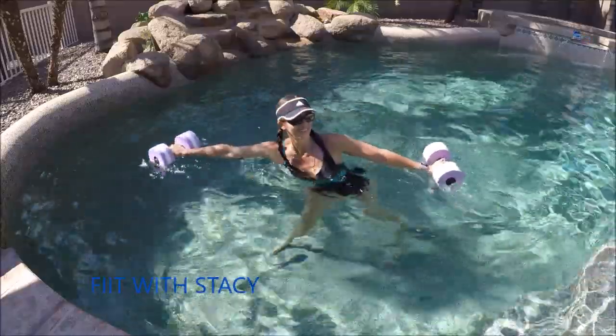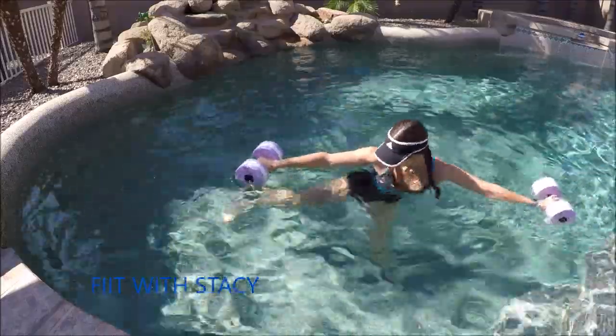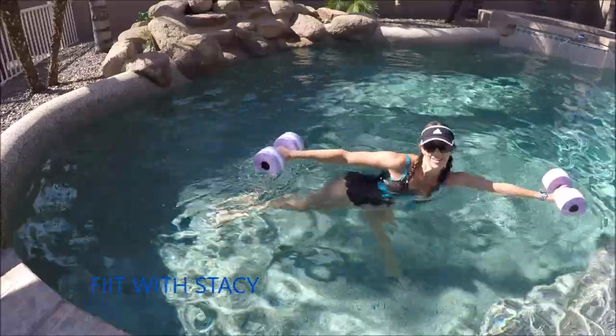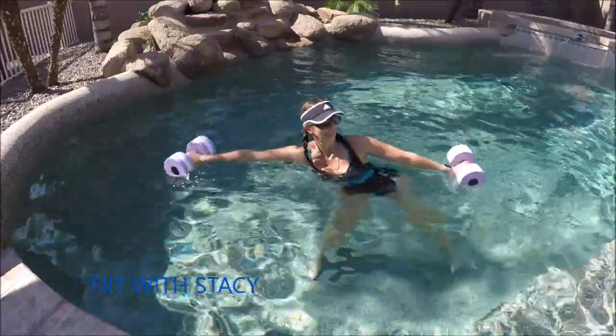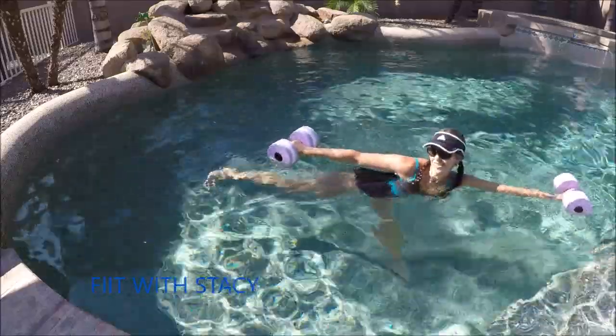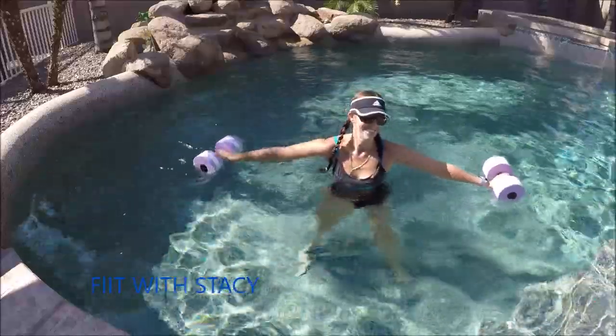So just start going into a T-shape with the arms and leaning to the right and to the left. And as you lean to the right, just let that left foot come up off the floor. You're just going to pendulum the legs. But this is a slow and controlled movement because this is a stretch. So we want to go through a full range of motion.